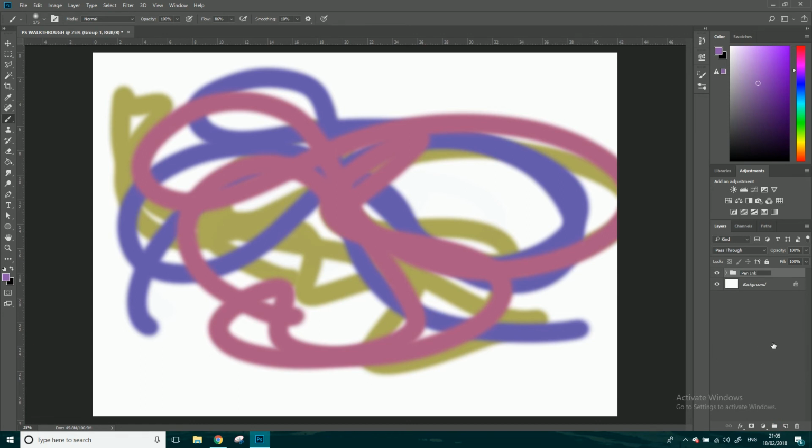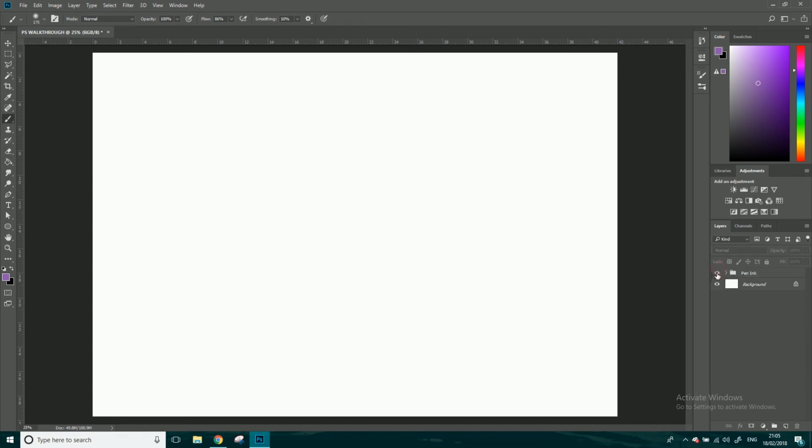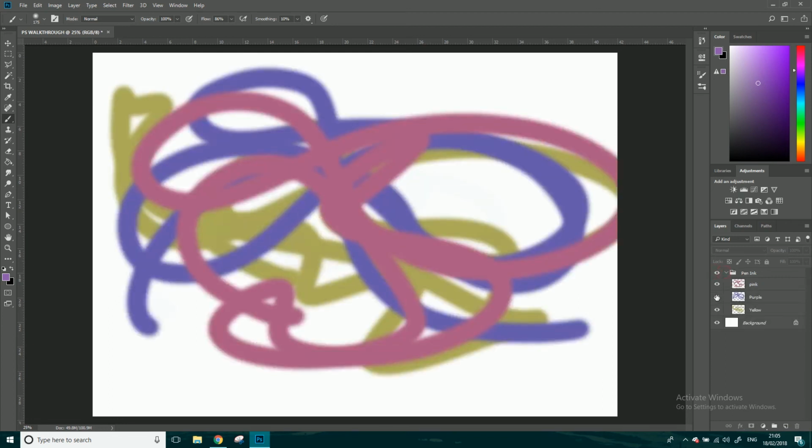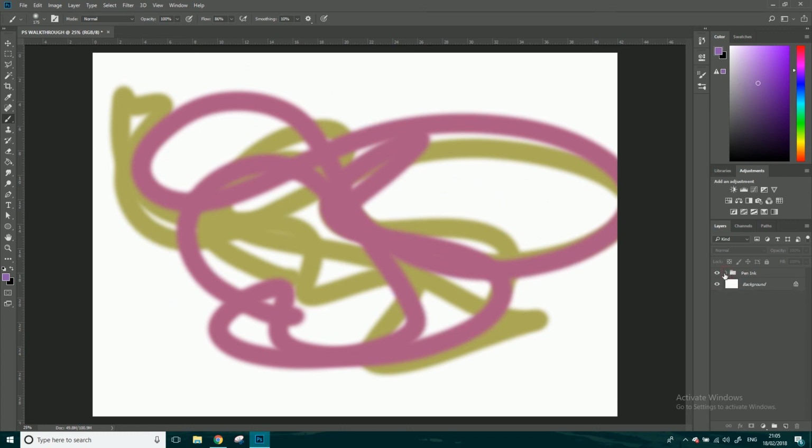And when you have a lot of stuff going on, using this folder is very, very good. So we can turn them all off together by turning off the folder, or we can come in and turn them off individually like that. It's just a way of keeping it nice and tidy. Okay, so we've gone over layers and how useful they are, because they are very useful.